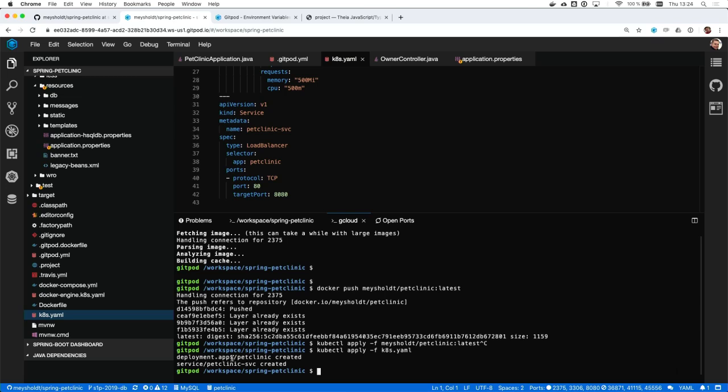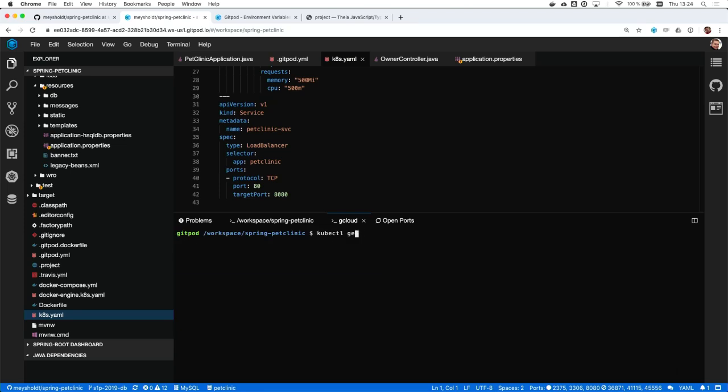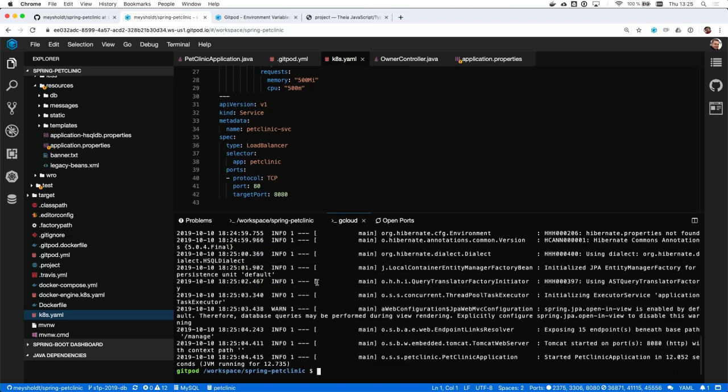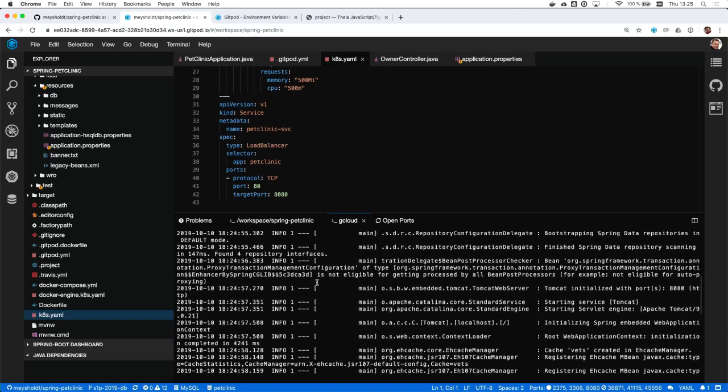And then Kubernetes will create this deployment and the servers, and we can check if there's already a pod running. Oh, this looks good. There's already the pod running. This looks like the normal log output from this application.